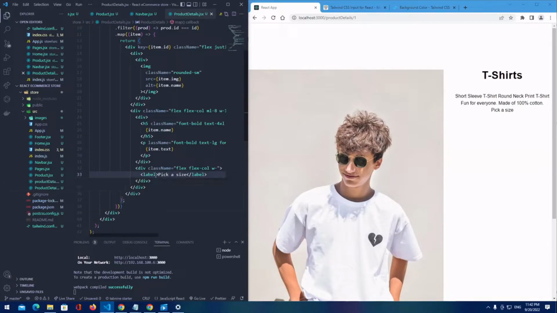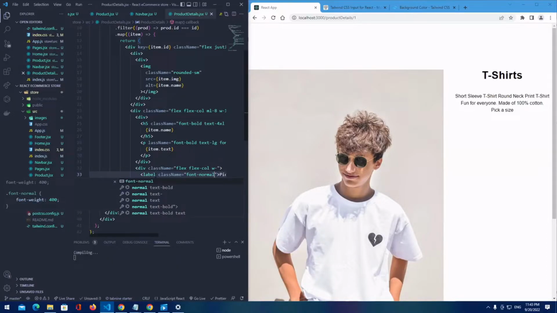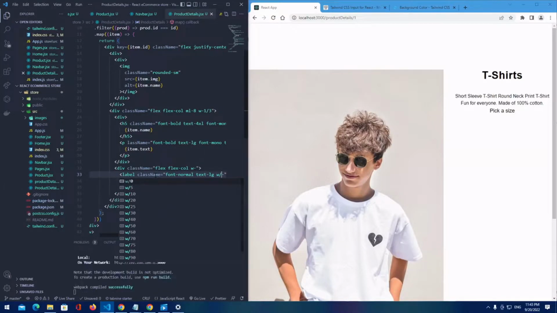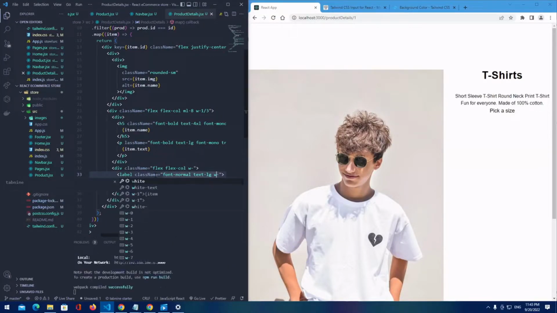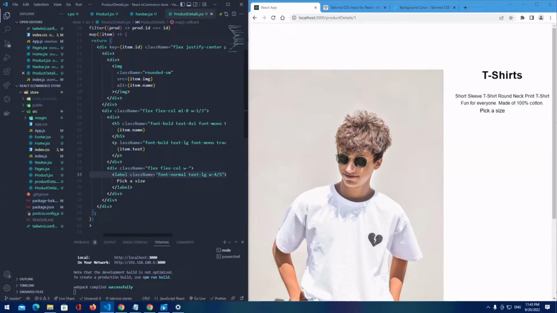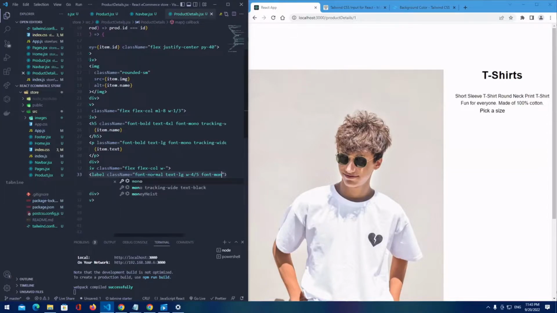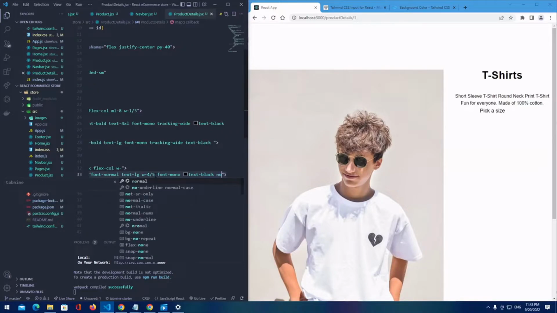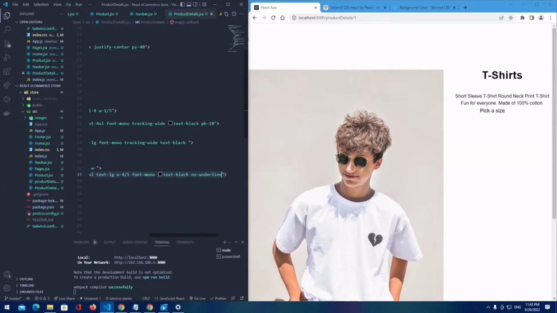So label gonna have class name of font normal, text large, weight of 455, width of, okay, it's happening, and font mono, text is gonna be black, no underlines, and normal case.